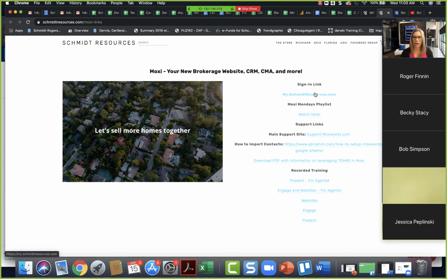If you don't have your login information, reach out to your hub. They should be able to log in there and let you know. It should be your CB Great Lakes email address, unless you have asked the Moxie team to change your sync email to a different Gmail account. But you can do a password reset using your CB Great Lakes, or reach out to whoever is in charge of your hub, and they'll be able to help you get access to the site.